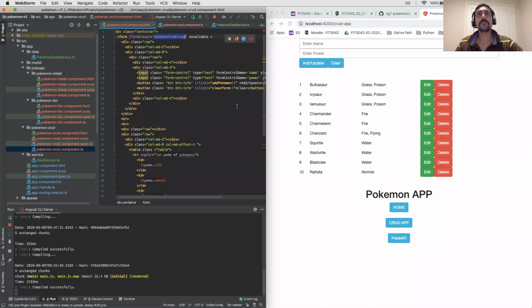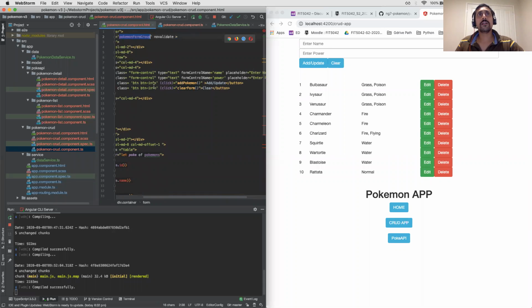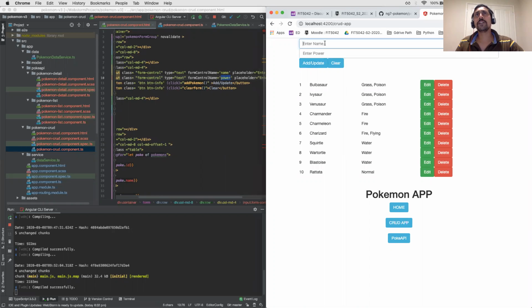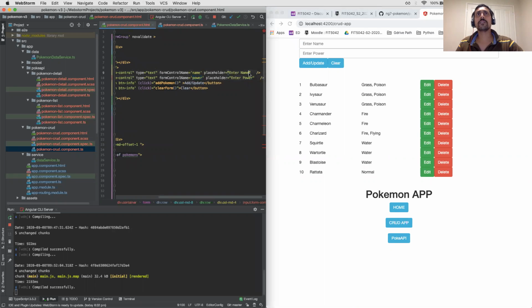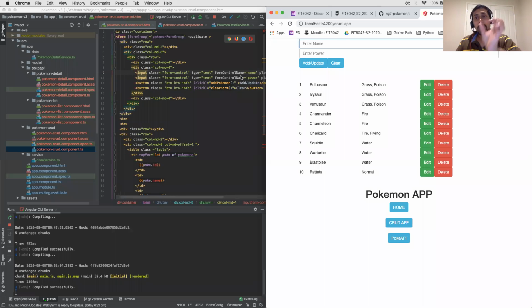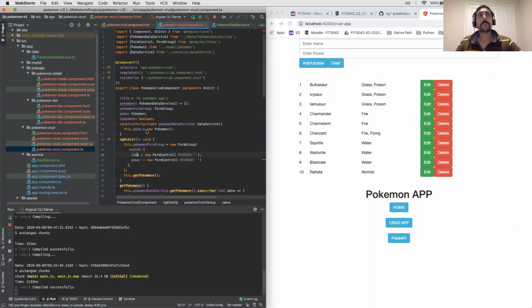In your view, you have two attributes, name and power, created for these two input text boxes. By default, when you don't enter anything, you see enter name. This is because of the placeholder values here. If I change it to enter XYZ, it will show XYZ. Whatever value you enter is two-way bound into the name attribute of the class here. Okay, so this is how it is set.